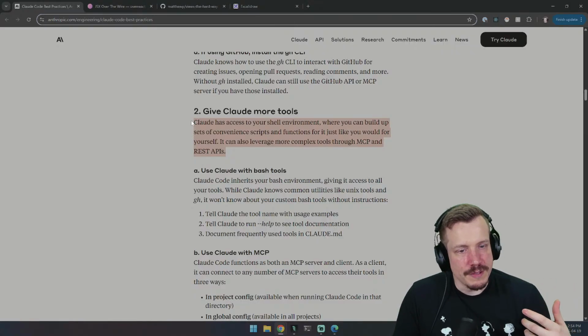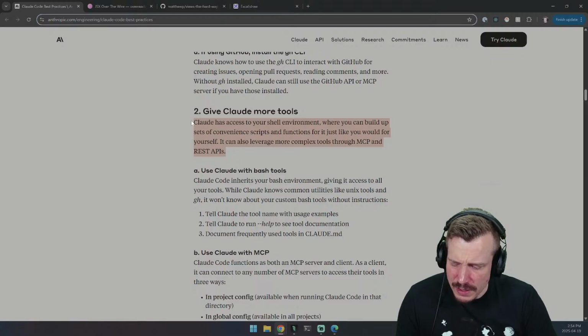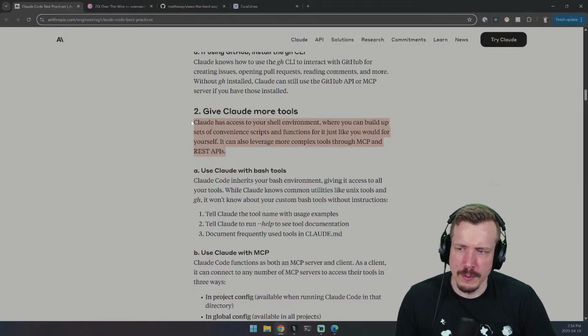But the other problem is when you say, okay, well, go on the internet and browse the internet and find these files. It doesn't for some reason, and it hallucinates. I was using it this morning and it was telling me that this file existed that didn't exist. And it was giving me code that didn't exist. And it was saying you have to do something in a very particular way. That wasn't true, but it didn't know that, and it wouldn't look up the file.